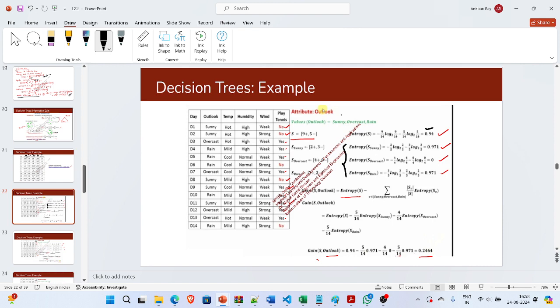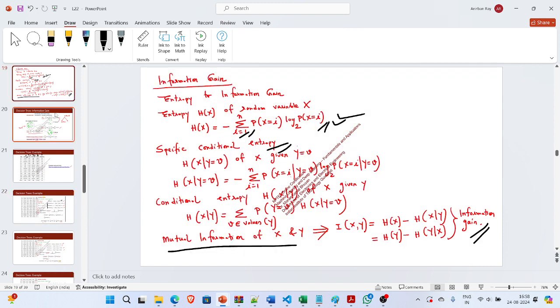So how do we find that? Let me explain. As you can see, the conditional entropy is defined for class v, meaning our final class, that is, do we play or do we not play? Suppose we play. So for each class, play or not play, we find this entropy, relatively, given this class happens. So this is our conditional entropy.